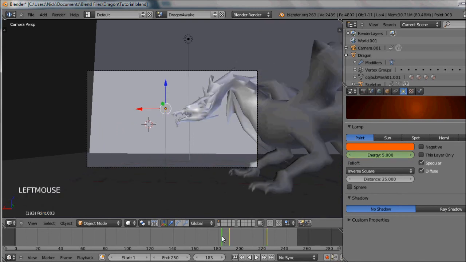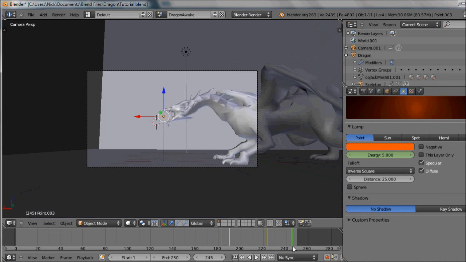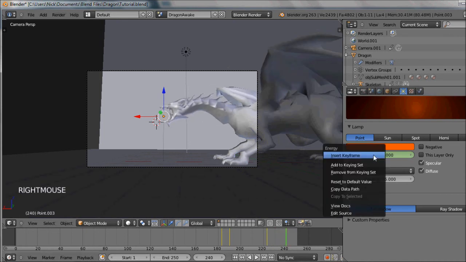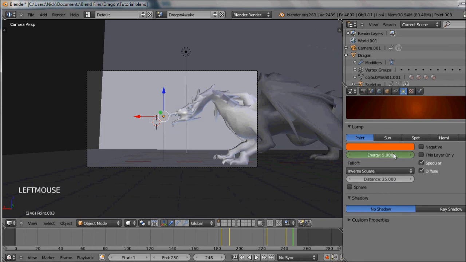And just when the dragon begins to shoot, I'm going to set the energy to 0, insert another keyframe, and when it's done shooting fire, which is around there actually, I'm going to set the energy back to 0, just so the light switches on then switches off.